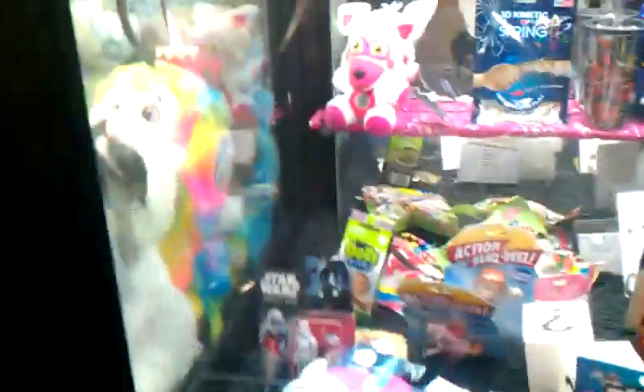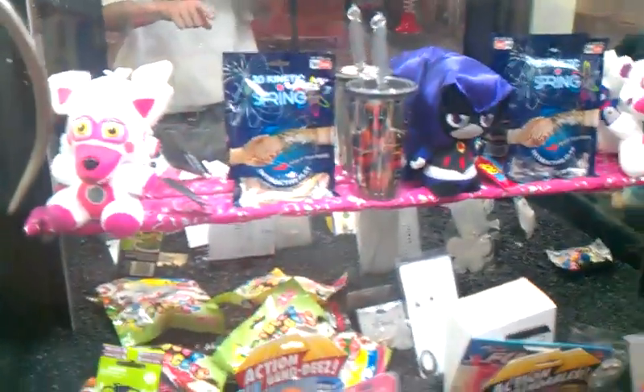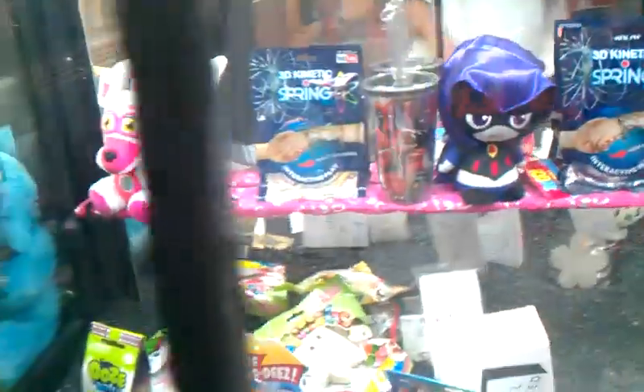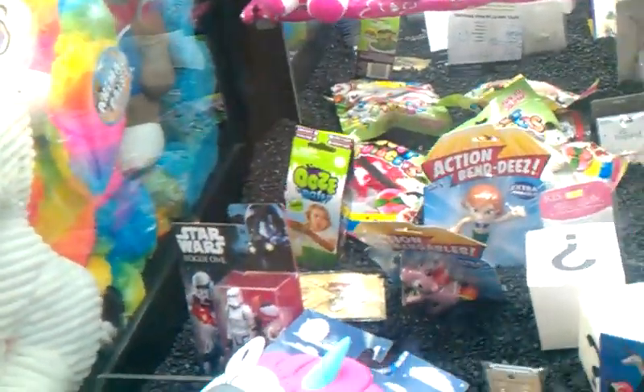So I'm going to try to go for a 2-in-1 on the Sugarloaf Treasure Shop. I'm hoping if I win one of these boxes, it's big enough to where the claw can knock it off — not the claw, but the prize should knock it off. That's what we're hoping for.